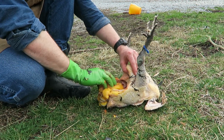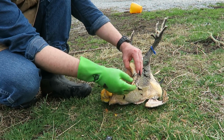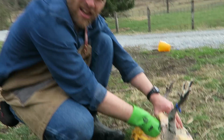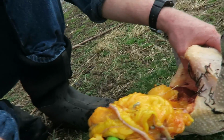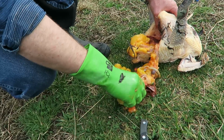We're not gonna eat this. But interesting enough, she's got a healthy looking liver. It's a dark brown liver. There's no egg in there. So she wasn't egg bound. Gosh, I've never seen that much fat. What the heck? What in the world? We're gonna find out. I'm gonna research it.